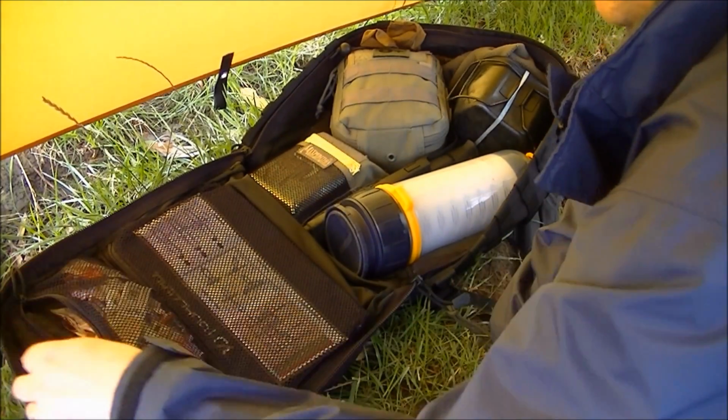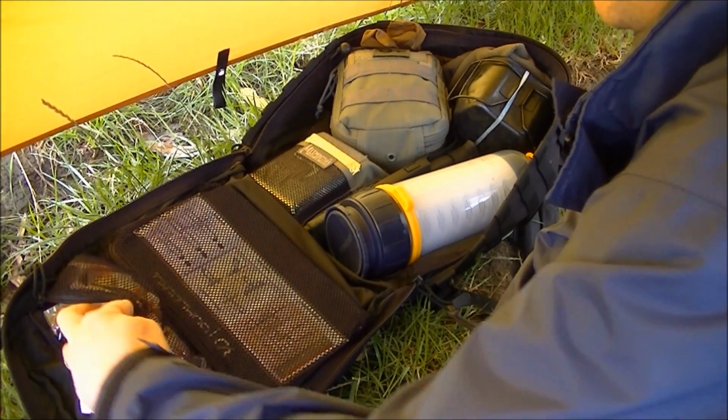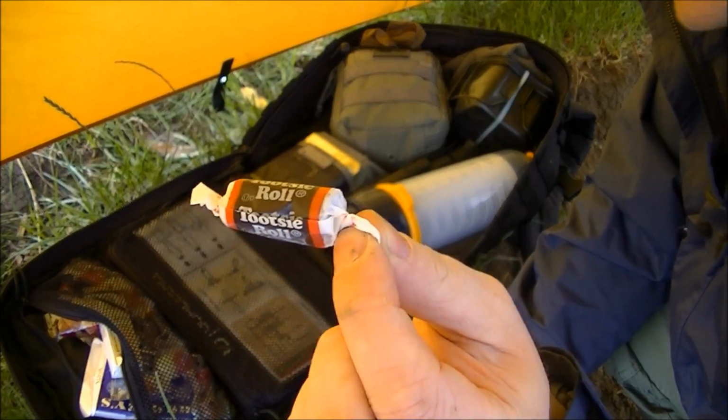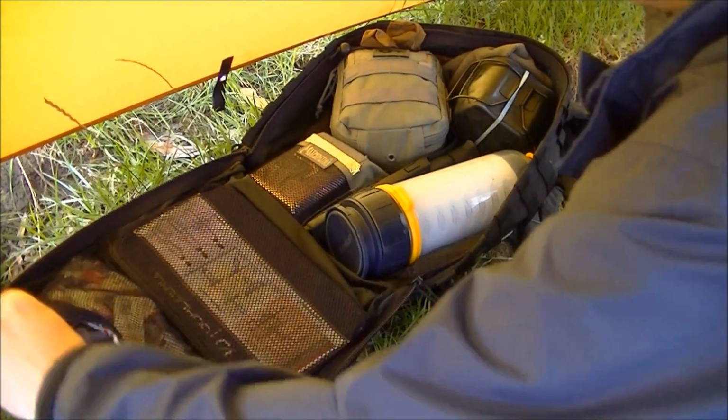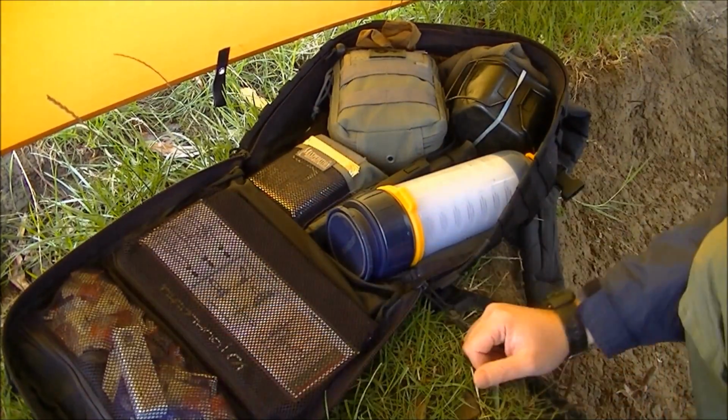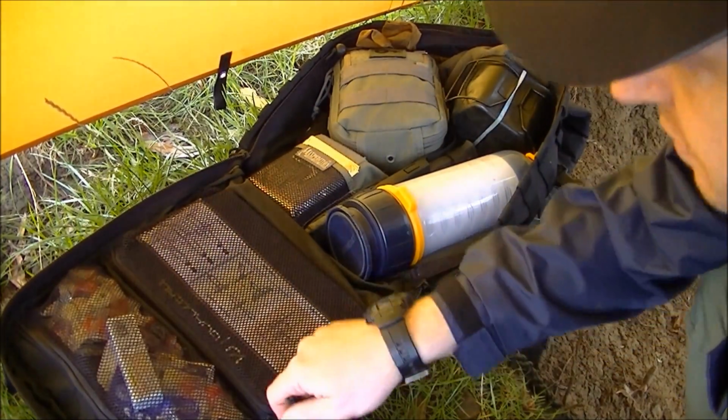And recently, from my good friend Stefan, we have some Tootsie Rolls. These are quite nice. I just chucked all of them in the top compartment there, so it's nice and easy to get access to, and instant energy for when you're on the move.